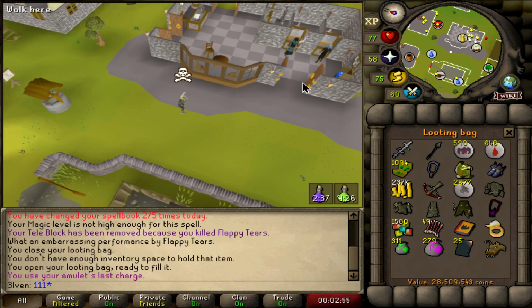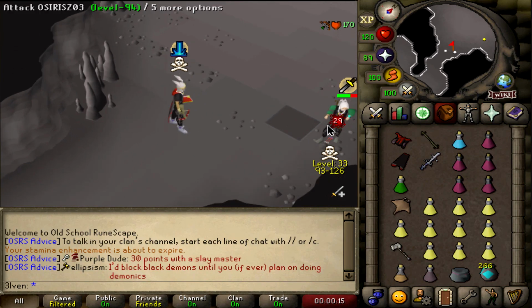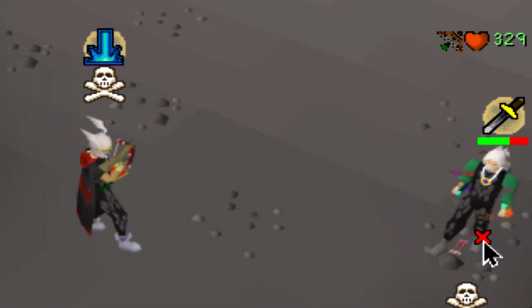Oh, GG. GG. That's it. You can't pray melee, mate, and I'll just bolt you 64s. Come on, give me a massive D-fire.